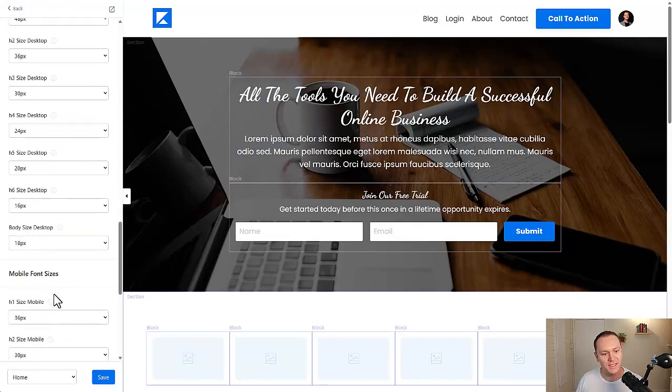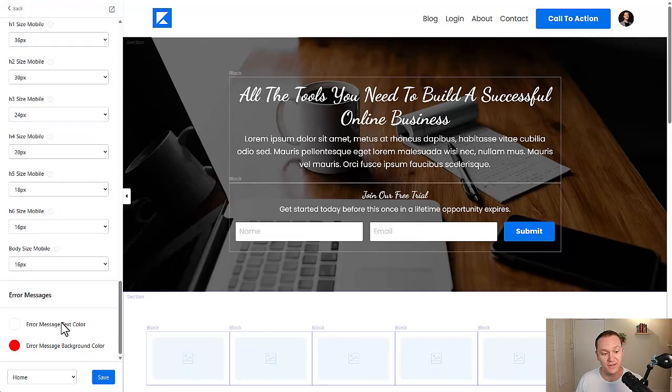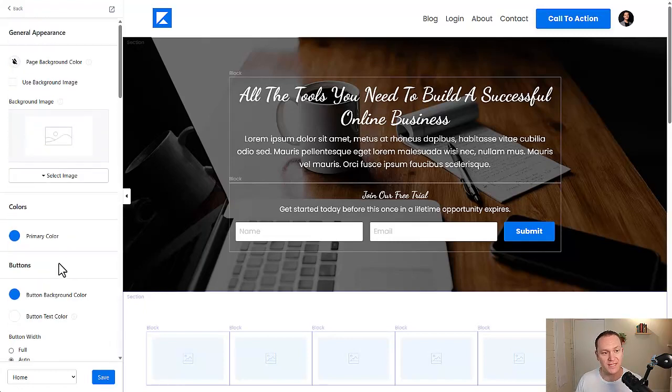And once you have everything set up the way you like, you can get into way more detailed stuff, error message and all that stuff. Don't waste your time on it. I mean, the nice thing about Kajabi is that they do a great job of giving you nice, beautiful templates that you can just run with. Okay, you can get more granular with the look and feel of it. And if you're thinking, well, I wanted to make sure that it works on mobile as it does on desktop, that it's really streamlined, Kajabi does that completely for you.